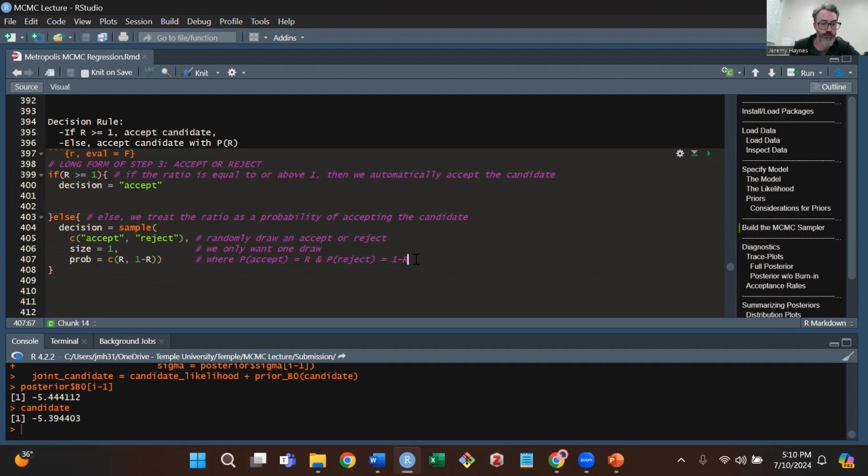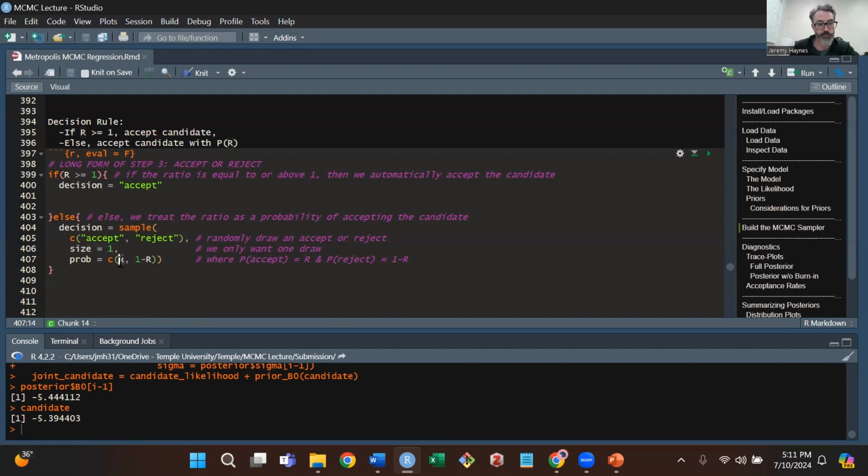And so this line of code can do that. So we have our decision variable, so it can either be accept or reject. And we're going to sample a vector. That vector has either accept or reject in it. And this is the outcome of what we want to decide. So this works out. We're only going to draw one of these. So we're either only going to accept the candidate or we're going to reject it.